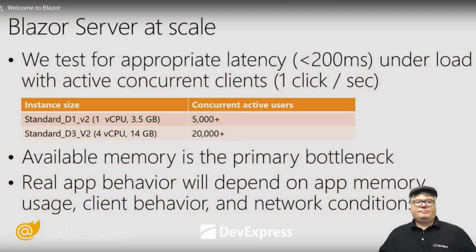that shows you exactly how to do that. All right, so this slide I stole from Dan Roth from .NET Conf, and they basically did a test, they being Microsoft, did a test for appropriate latency, which is less than 200 milliseconds from when they click the button to when the UI changes, under load. And this was an application that they wrote, a real application.